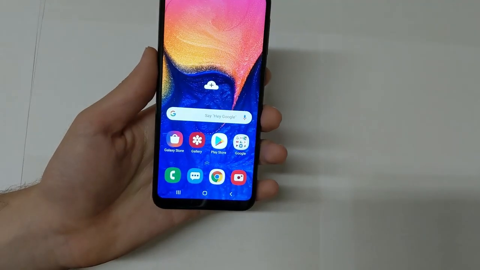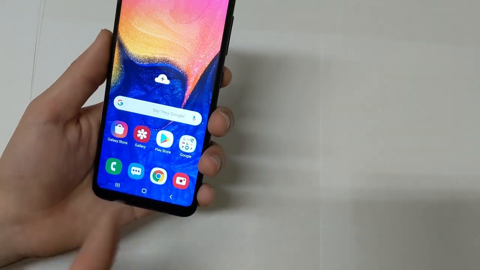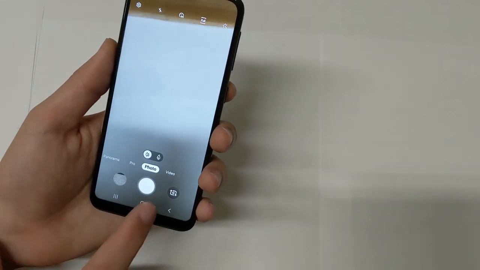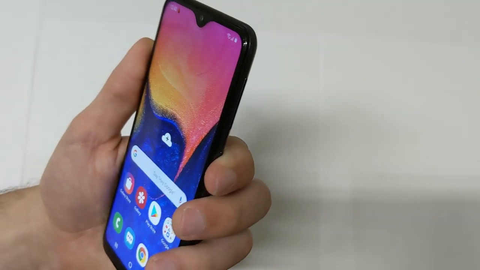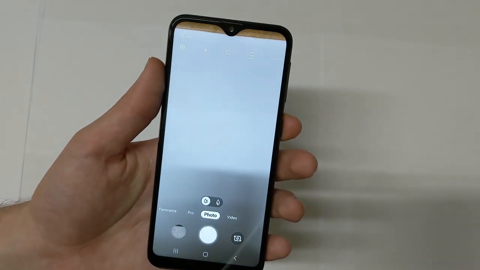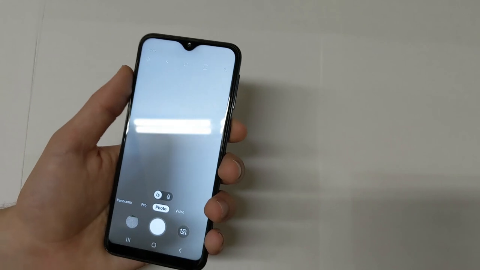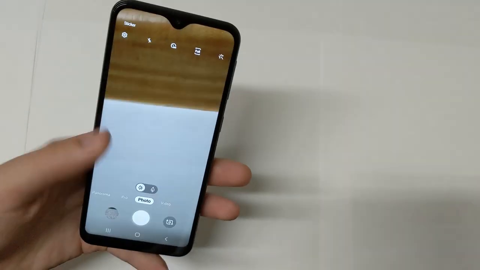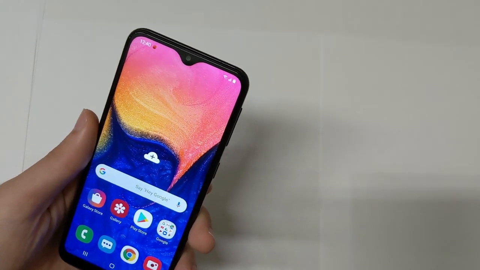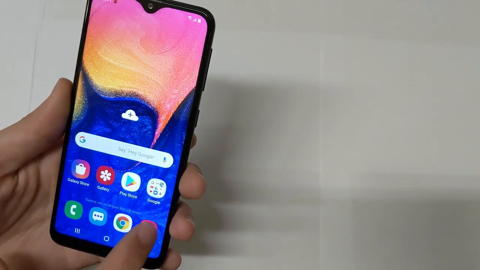And here's a couple of ways where you can get to the camera app. So one, you can just tap the camera app and just launch it like you normally do. You can also double tap the power button and it will quickly launch the camera app. Remember how Samsung used to have the double tap home button, but now it's adapted the Android system where you double tap the power button and it will get you to the camera app. So whichever way works for you, go ahead and do it.